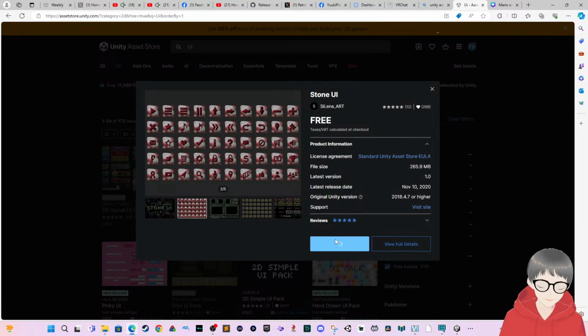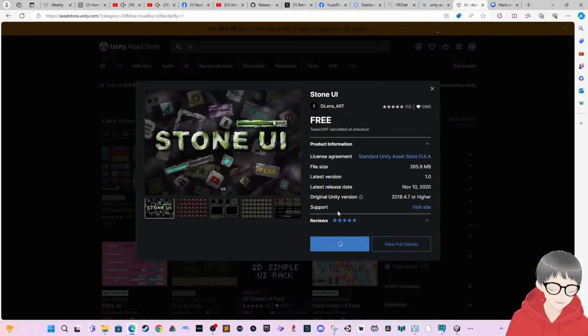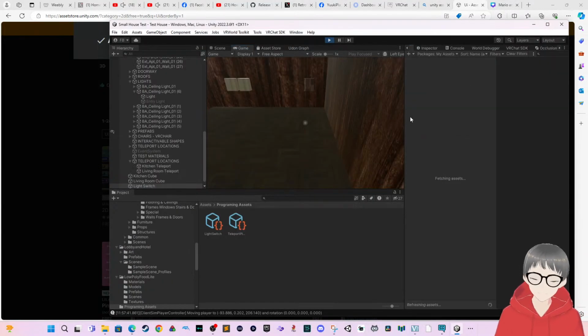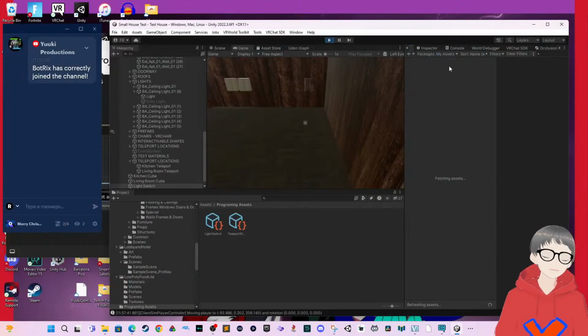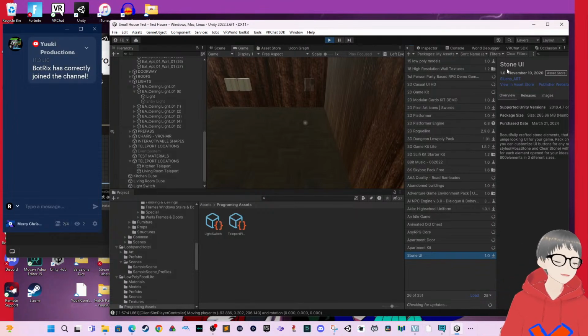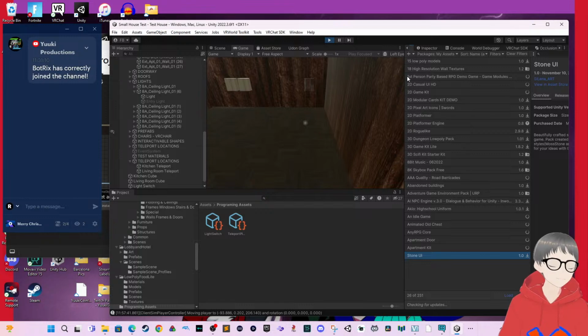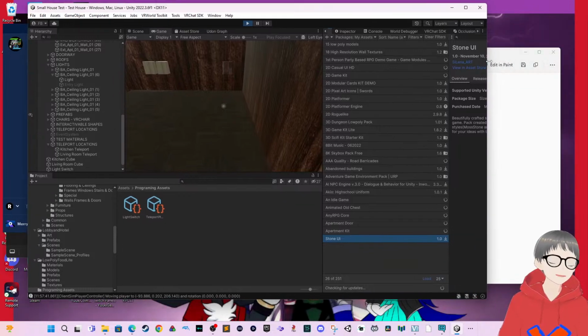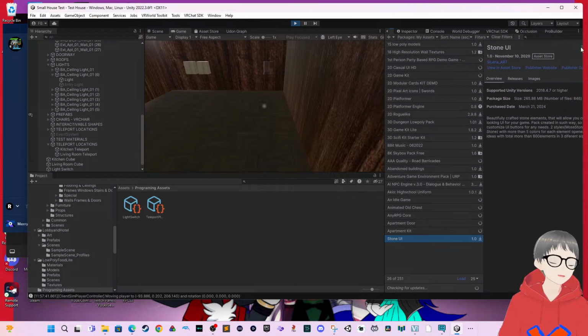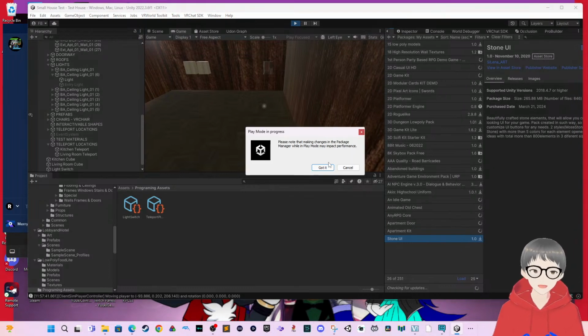We're going to go ahead and add to assets because it's a free pack. I'm going to go ahead and open in Unity. We're going to minimize the internet, and then we're going to import. We're going to import this puppy. Download and import, actually.